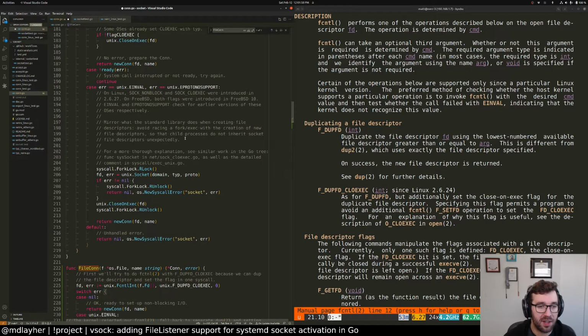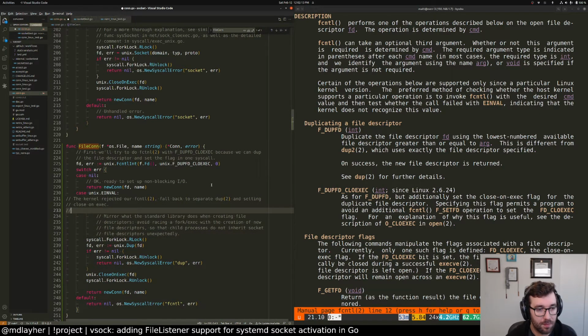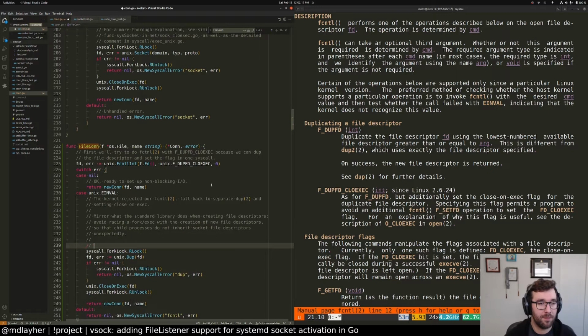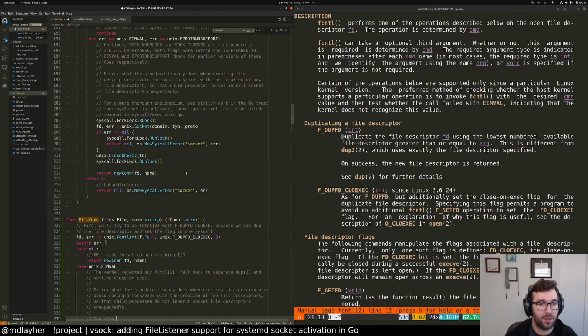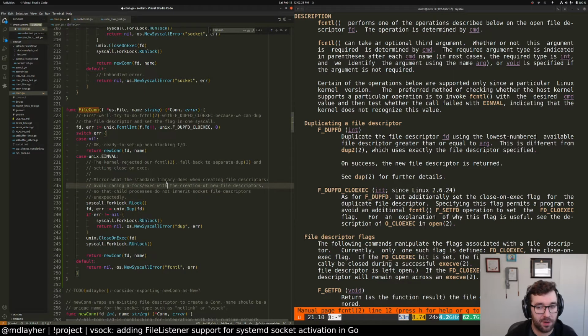Avoid racing fork exec with the creation of new file descriptors so that child processes, yeah. See also, let's see here. So net sock cloexec, mirror what the standard library does when creating file descriptors. Yeah, okay, that seems pretty good.